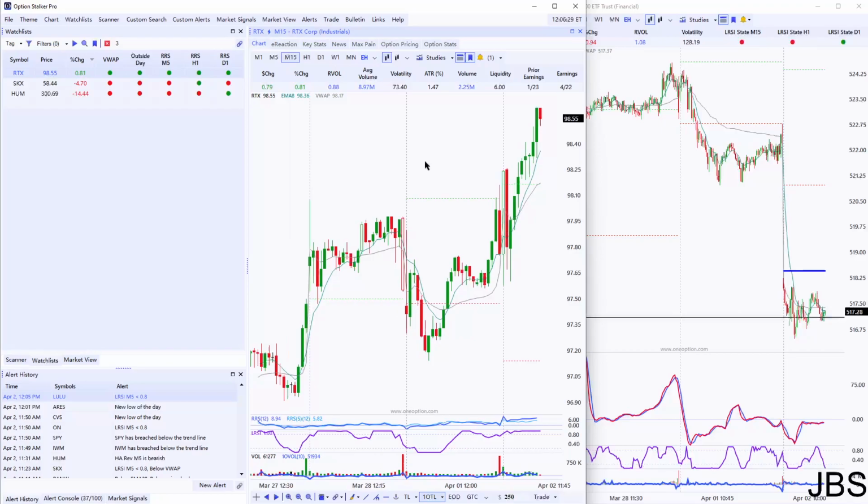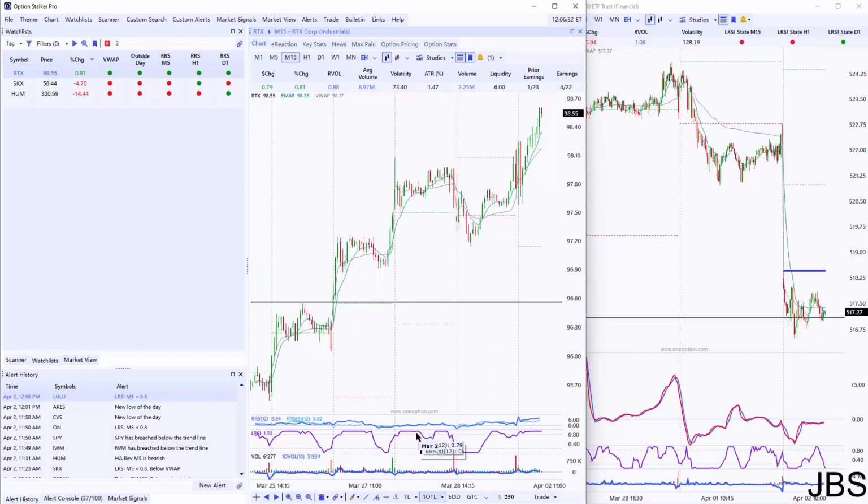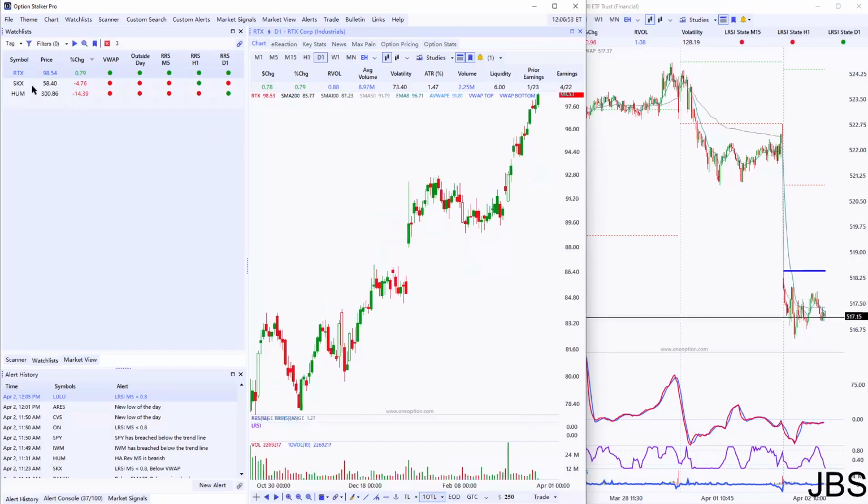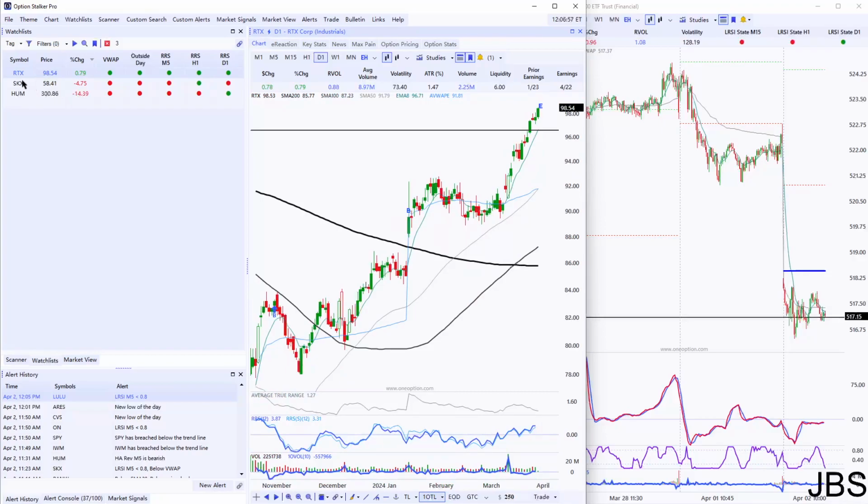So what am I going to do? I looked at the M15 level, and these M15 LRSI alerts are really excellent entry points. We get this dip, get this move up higher, get this dip, get this move up higher. So I want to enter on these alerts. I set an M15 LRSI alert on RTX. When it goes off, I'll see if the market still looks good, and if it looks good, then I'm going to enter the stock. If it doesn't look good, then I'll set another alert and I will move on. So RTX is my favorite pick on the long side.